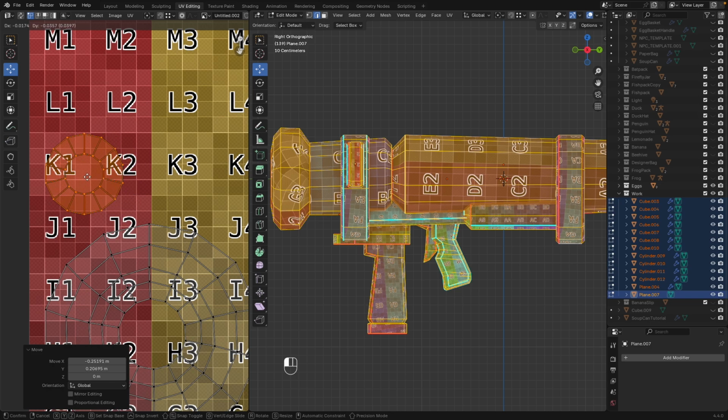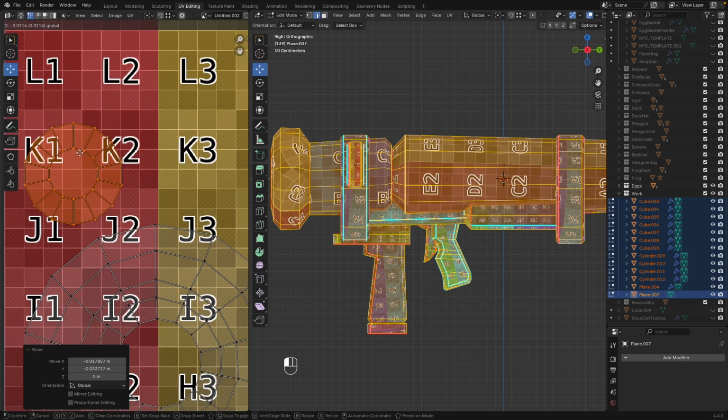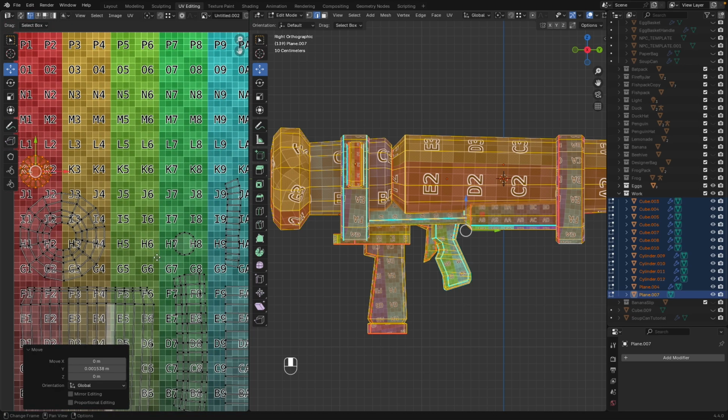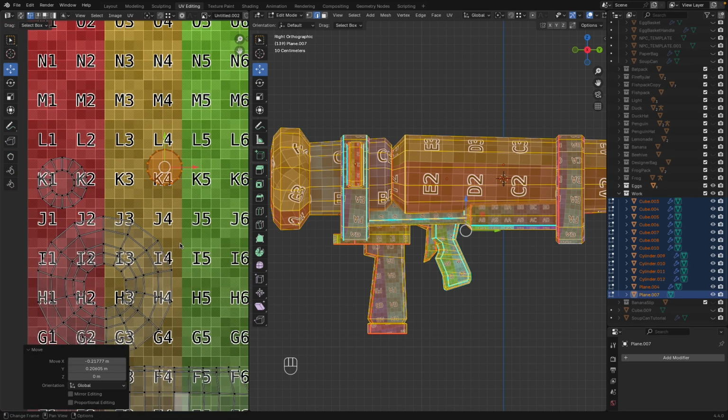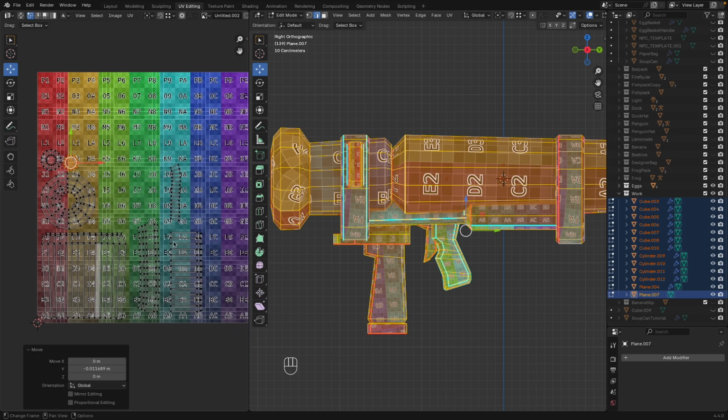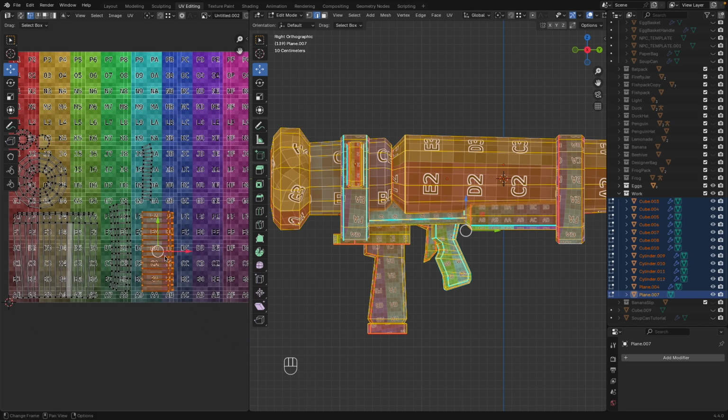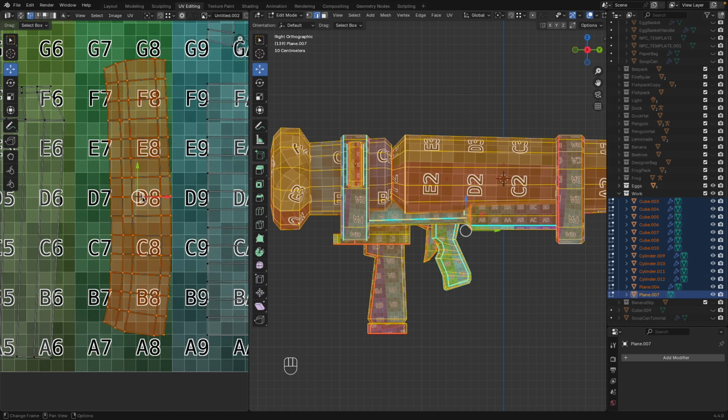Texture bleeding is when your texture has an overlap. And so we have faces that are not supposed to be colored one way, but because there is overlap in the UV map, they may be colored the way you don't want.